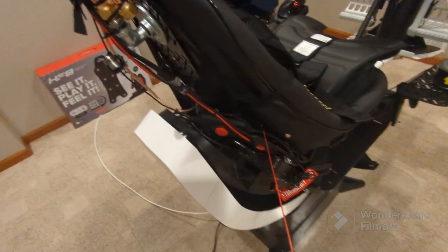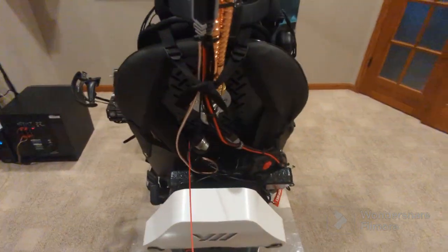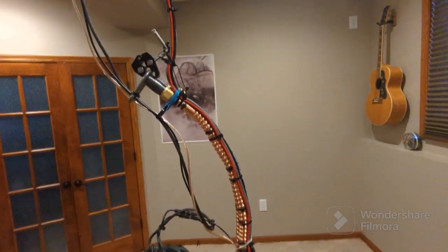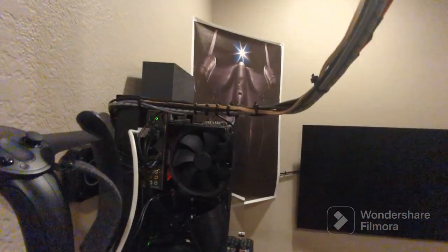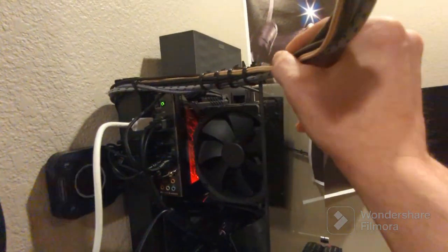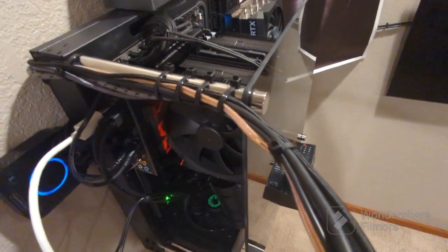So anyway, this is all your HOTAS wiring — all that stuff comes up through here. I still have my little weight situation here. And now here is where it gets cool — all this is all cleaned up. The computer's bolted to the wall so it's not moving. Then I have four zip ties with all my stuff bolted to the rod on the case. That's all steel screwed in, it's not moving. I've checked it a hundred times.